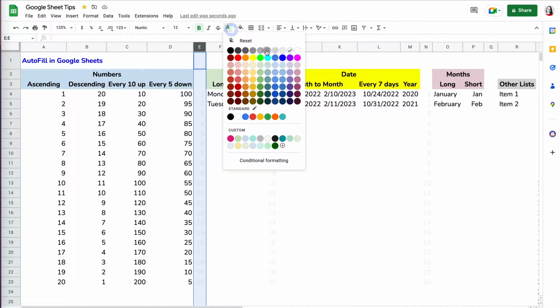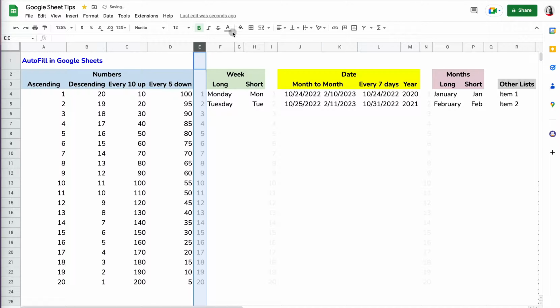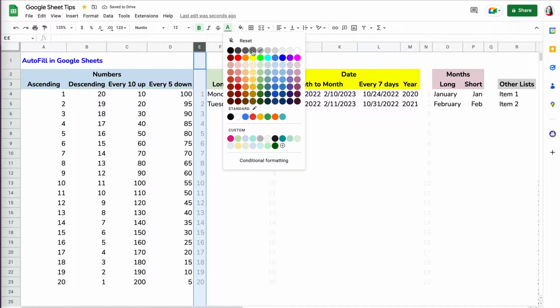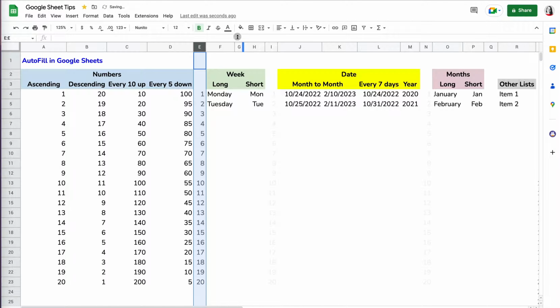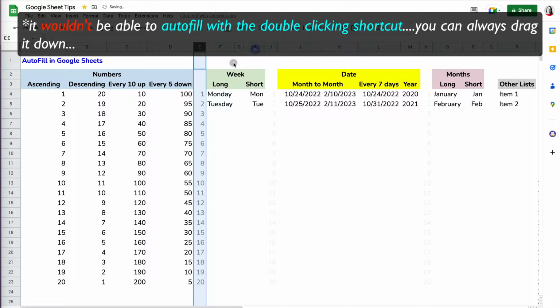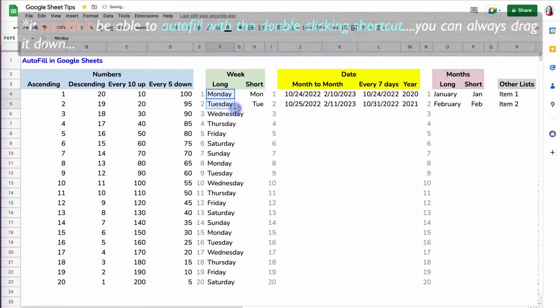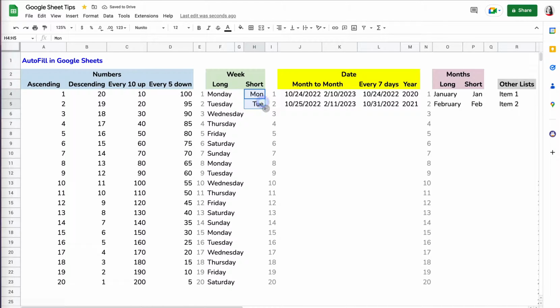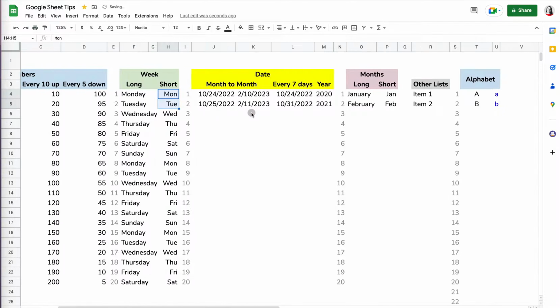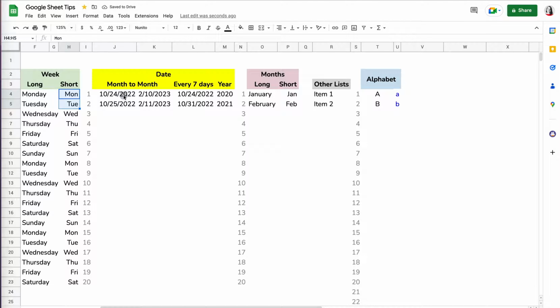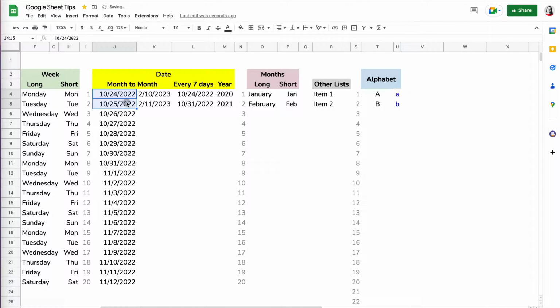because I have these numbers here that I put in a slide font. So it kind of disguised it a bit so you couldn't see, but I actually had to have this data here, because otherwise Google Sheets would not be able to autofill. Now, once I have the data on the left, I can use the autofill because it knows where to stop. You can do it with long weeks, short weeks. Then you can do the same thing with dates. As long as you have two different dates, you can just double click and it will fill the rest.